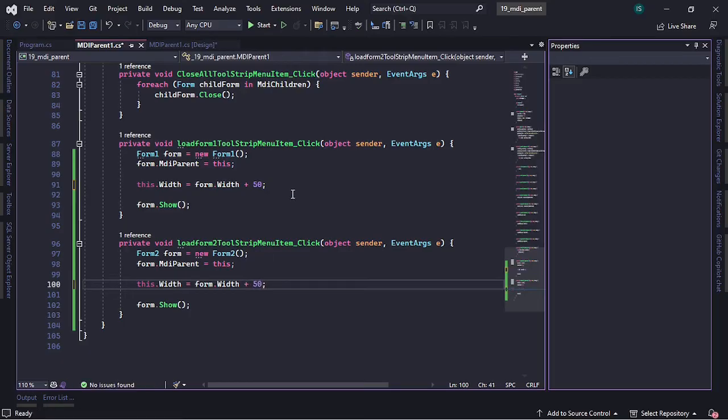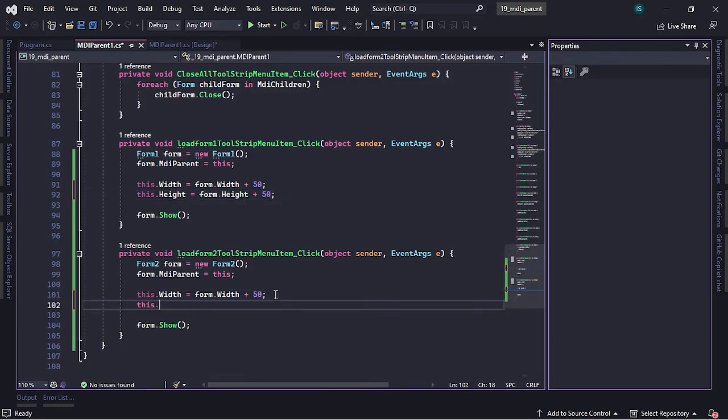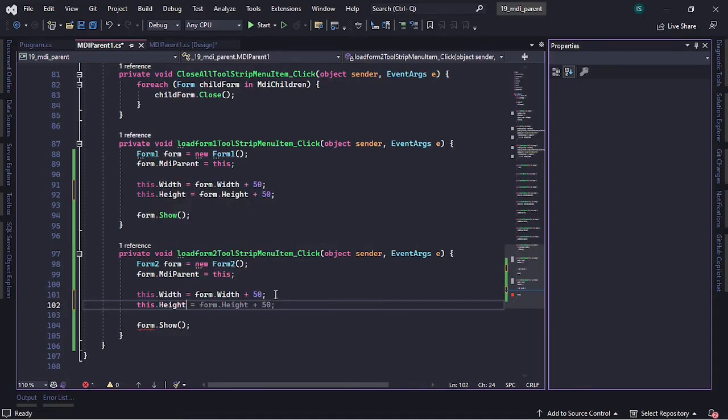If you do this for height, it will not work either, because we have those components that we have added at the top, like the menuStrip and the toolStrip. Those are going to take space. Let's just add to the height also.